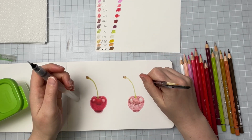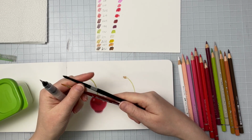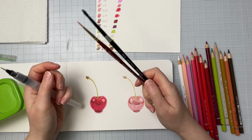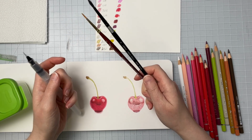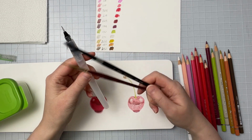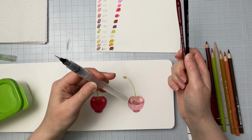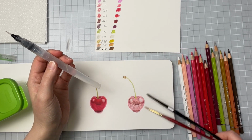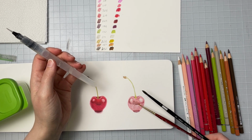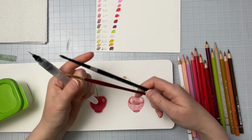Now, if you're just starting out or your subject's very small like this, I would suggest it's probably better to go with your regular watercolor brushes, because you can control the water a little bit better. With pre-filled pens like this, you're squeezing it to get the water out, and you have a risk of squeezing it while you're blending, and if a rush of water comes out onto a small area like this, it's more apt to ruin your picture.